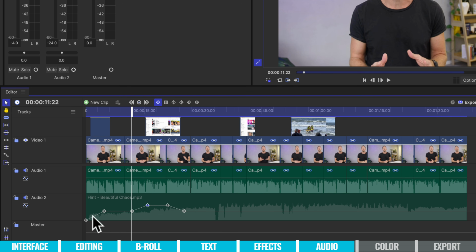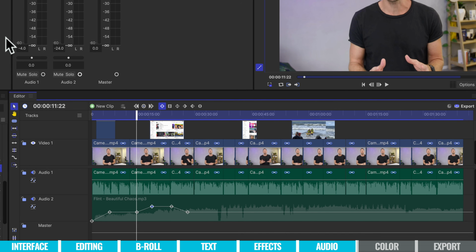So we can see now that our volume starts at 0, it works its way up to minus 24 and it stays there. Now at this point, it goes from minus 24 up to minus 1, so it's getting louder at that point and it stays around there for that period of time and comes back to our overall setting where we want it for the rest of the track here at minus 24. These are keyframes or envelopes, giving you much more granular control.